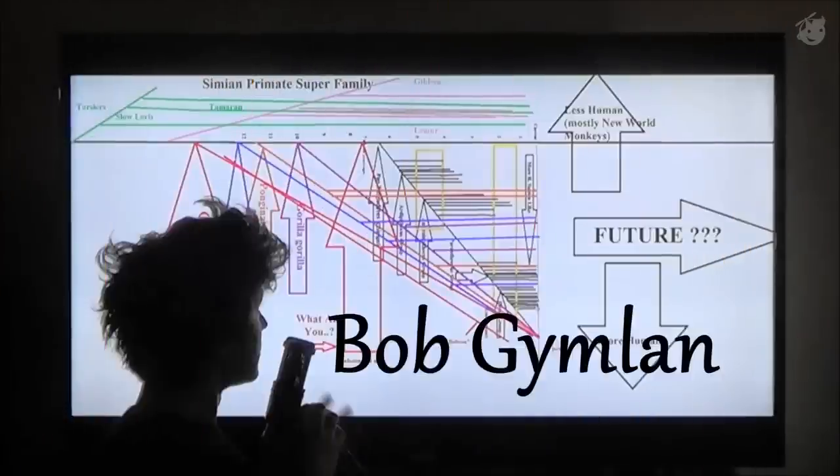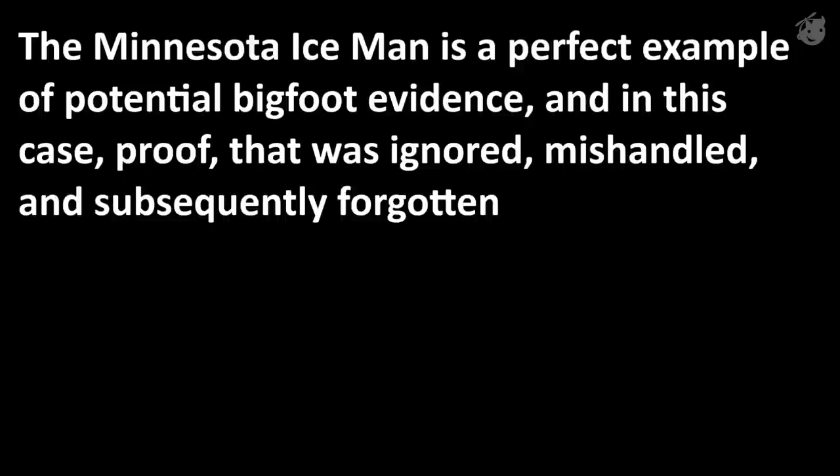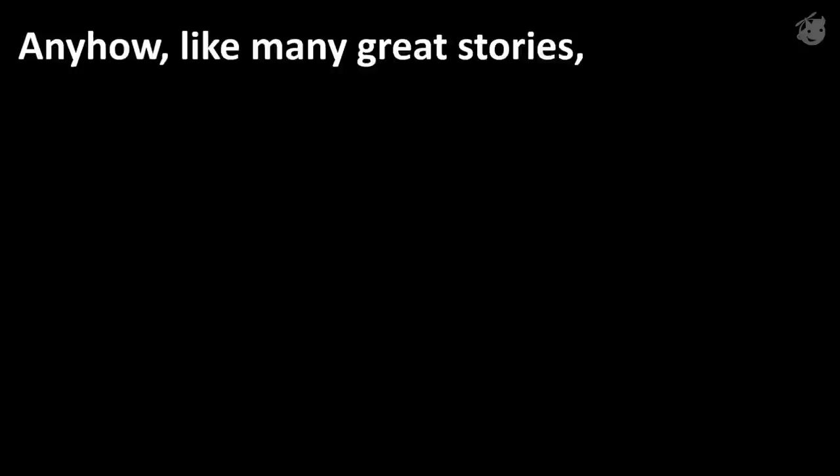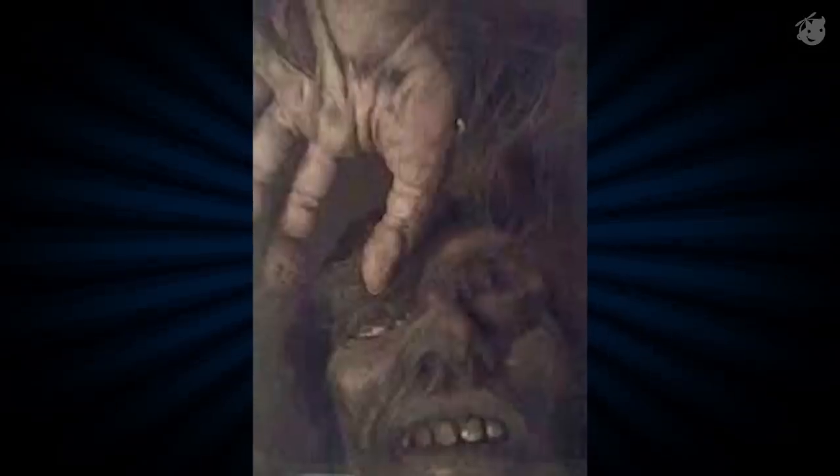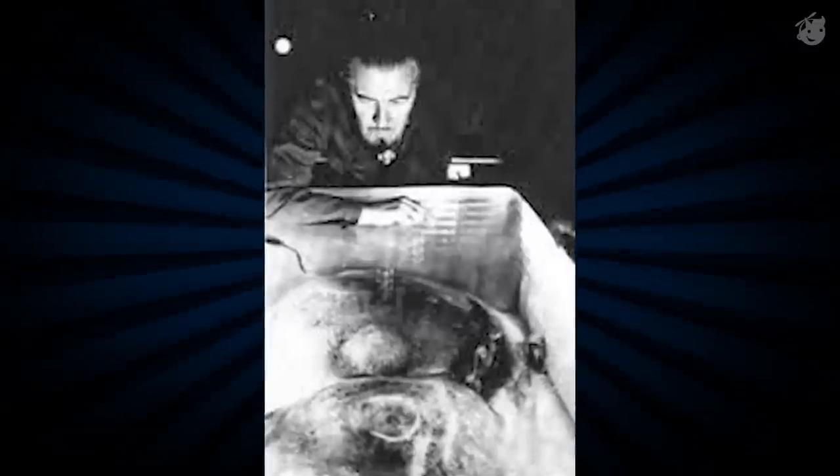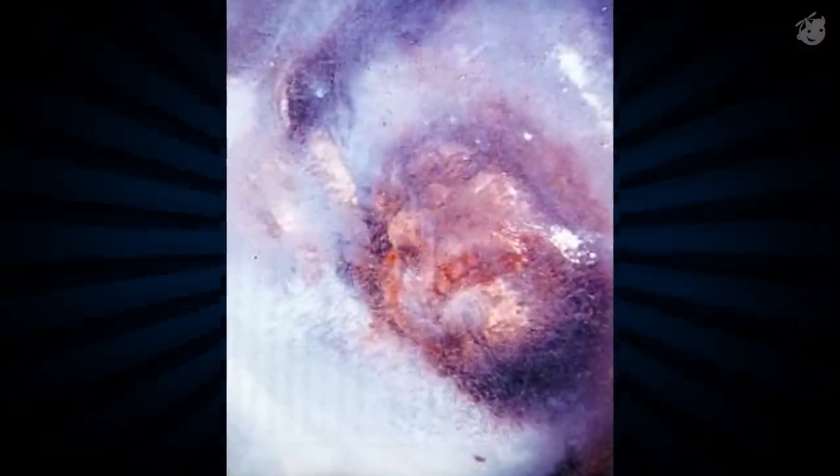Hi, I'm Bob Gimlin. I'm going to try to explain what the Minnesota Iceman is and what happened to it. The Minnesota Iceman is a perfect example of Bigfoot evidence. And in this case, proof that was ignored, mishandled, and subsequently forgotten just because of what it was. Anyhow, like many great stories, this one begins in the sixties. There was a real relic hominid frozen in ice that was later swapped for a fake. And at the border, I believe between America and Canada.